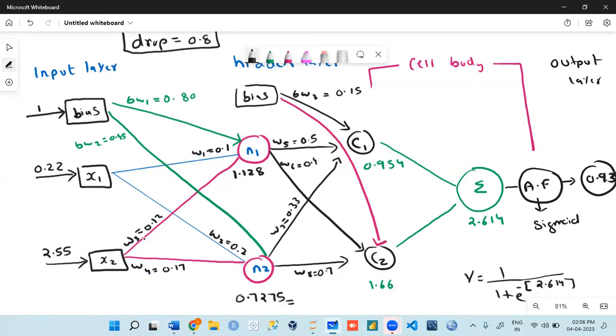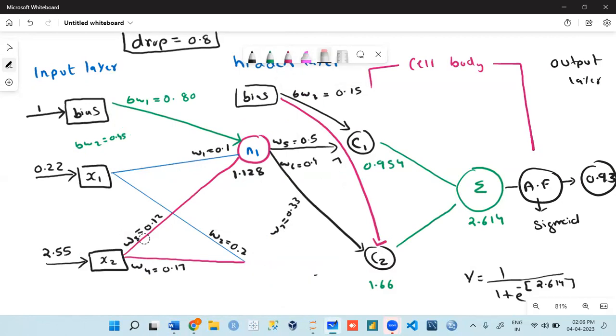Where we have less than 0.8, this is 1.2, more than 0.8. This is less, so the calculation of this will not be taken.